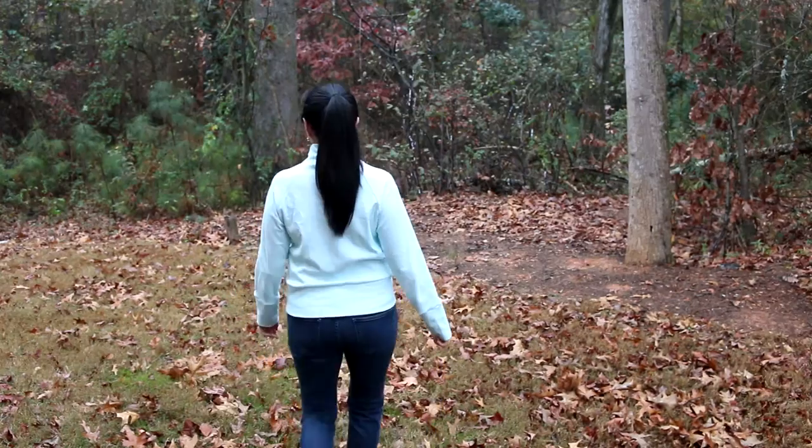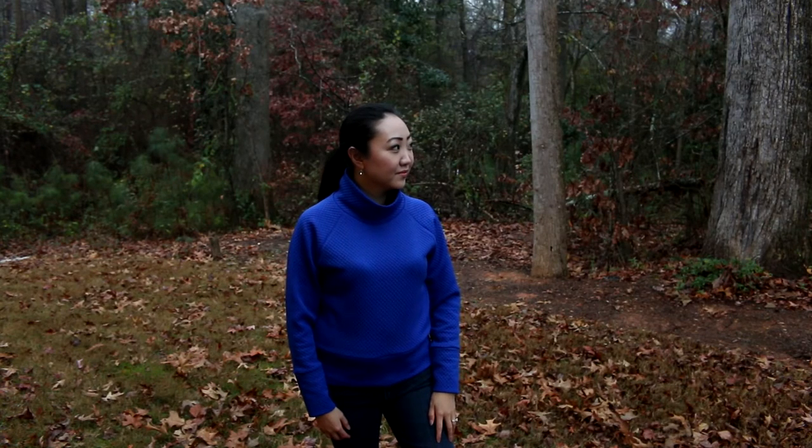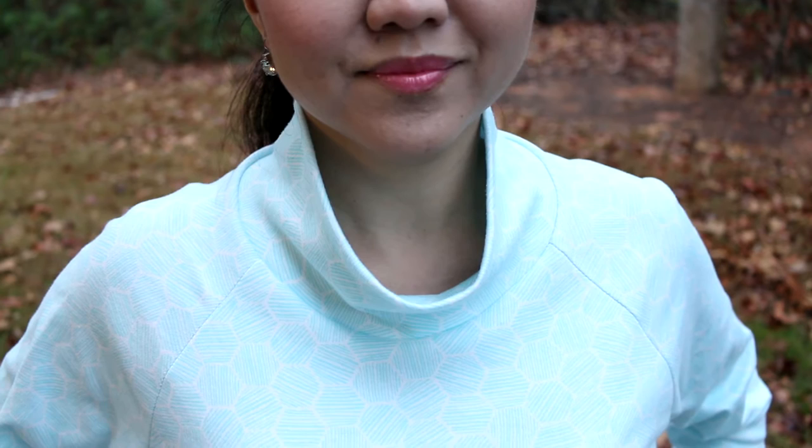Tracing and cutting out the pattern pieces probably took me a couple hours, maybe two hours, and then from starting to cut my fabric to the finished product, probably took me about two and a half hours for each sweater. And I did make two. I made one in a Cloud9 organic white and blue print, and the other one is the one I'm wearing, made out of a polyester, quilted, kind of mini diamond fabric. For me, two and a half hours is actually pretty quick — I know some of you could probably do it in half the time.